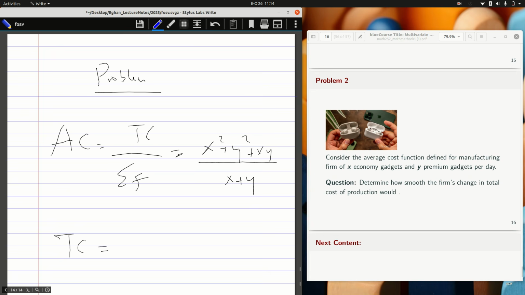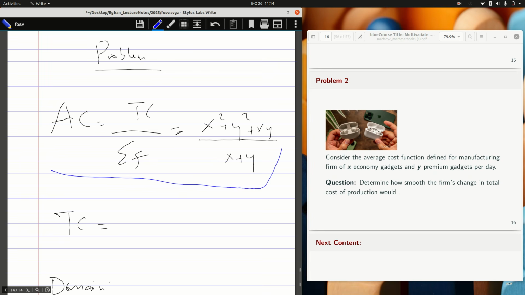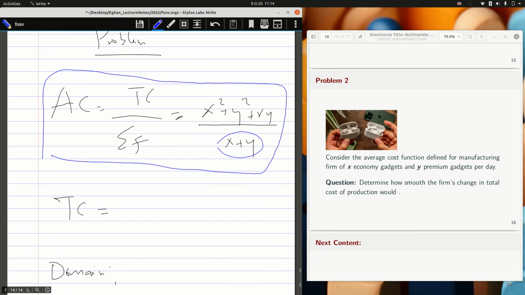In problem 1, we have the average cost function as this, the total cost over the sum of productions you are making. So the sum of production is X plus Y, and there's the total cost. But in problem 2, we are just considering the total cost, not the entire average cost. So our concentration is on the numerator here. How smooth is it? Smoothness should tell you about continuity. That's where continuity comes in. Not limit, but continuity. But you know, continuity depends on the limit of functions, and that's how interesting continuity is. So it's an application of the limit theorem.